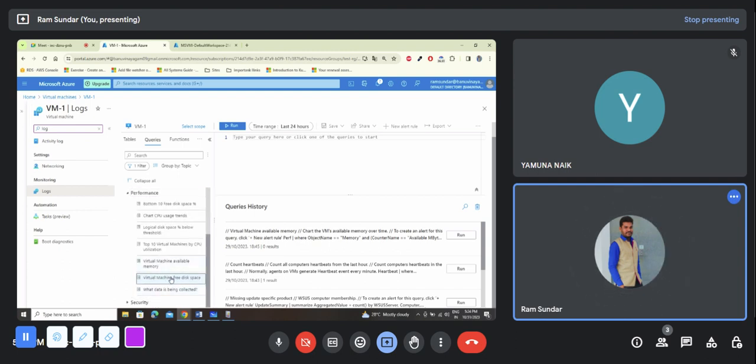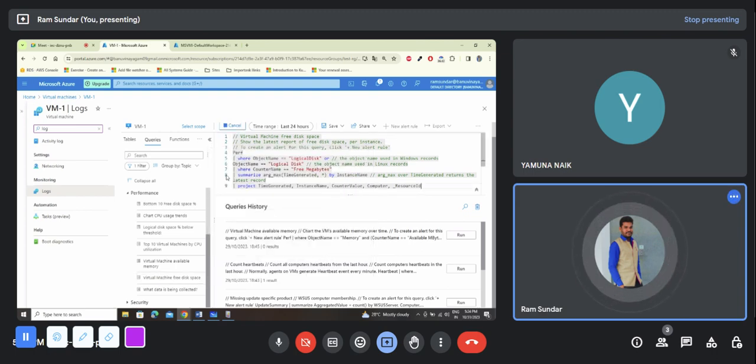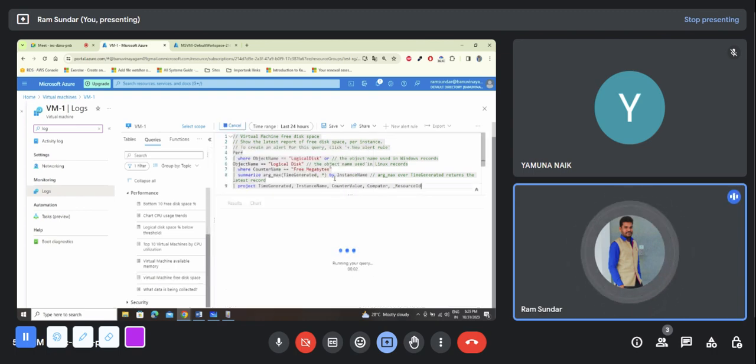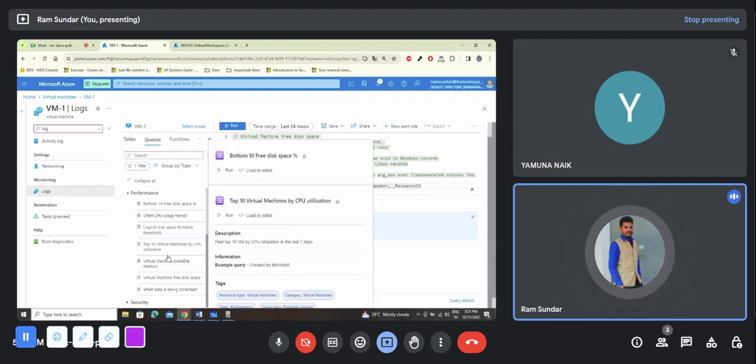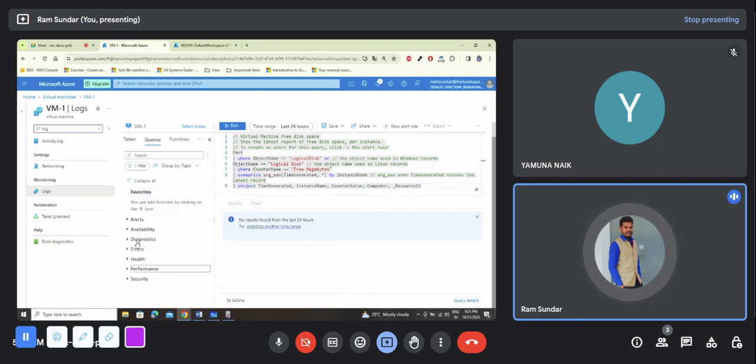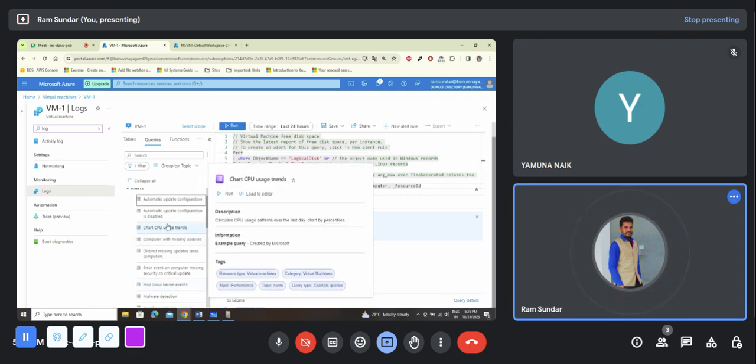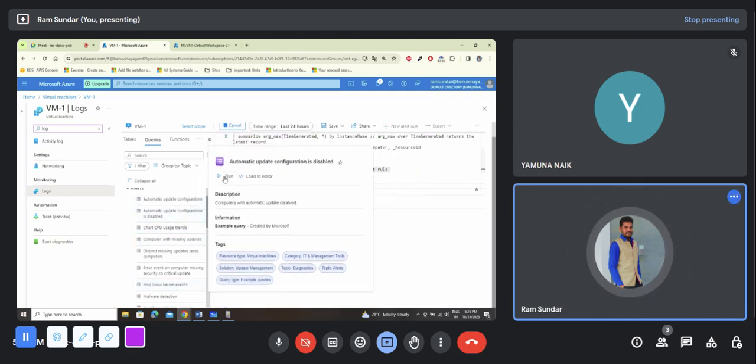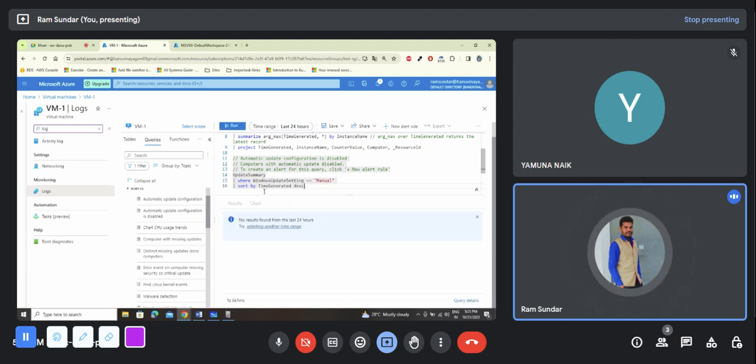Solution free disk. When you click on that, you will have the script, I mean queries, to run. Once you run, you will have that result. This query is called Kusto queries in Microsoft. For this, the log analytics workspace needs to be enabled because the reports we are fetching from here are saved in the log analytics workspace only. You can have multiple alerts here. Whatever data reports you need, you can fetch by running these queries.